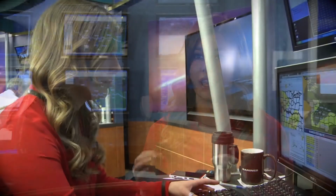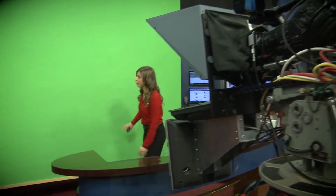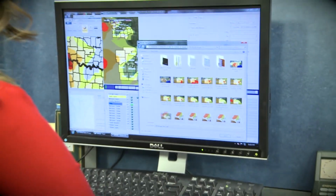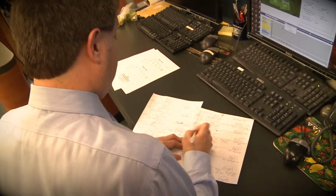Every piece of information is very important to us, and we try to forecast the best that we can with that given information. The more information that we can get, the more accurate the forecast can be that we can deliver to our viewers. I like to say that weather forecasting is an information soup. There's a lot of stuff in there. We have a lot of information that comes in over the internet. People talk about the models all the time. These are just basically complex mathematical programs that try to forecast the weather.